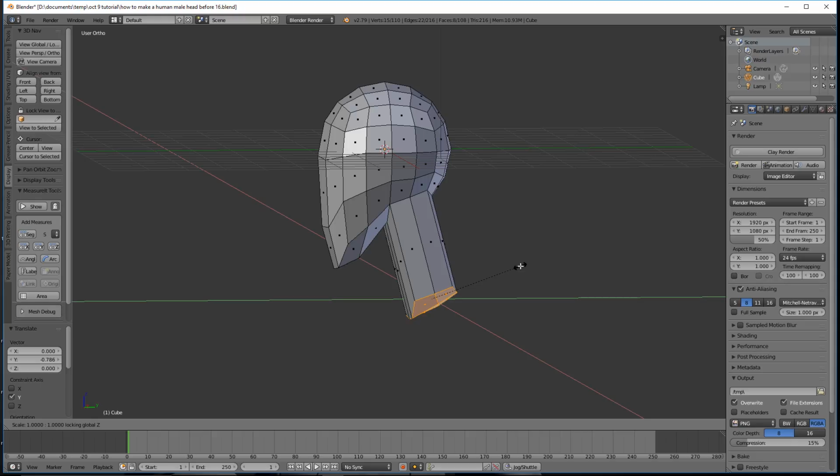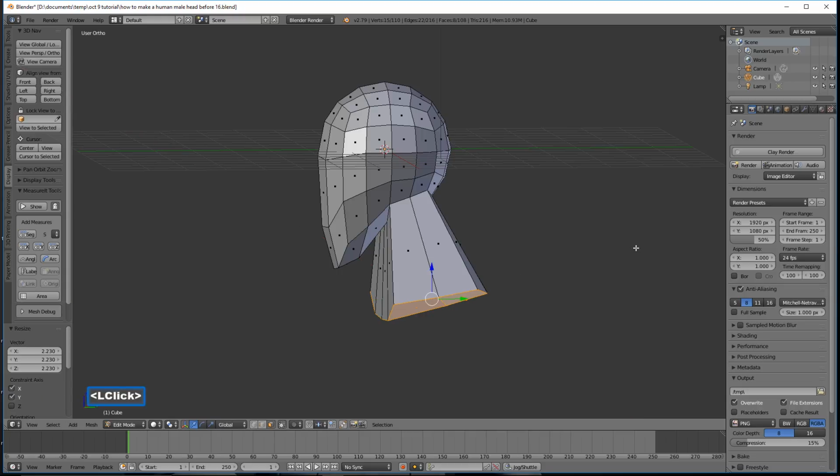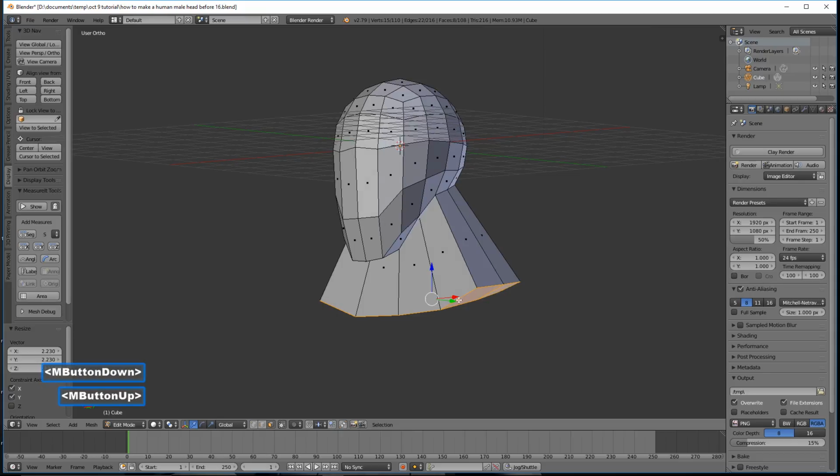So what you see there is all those lines going out. Those lines are showing you how this is going to scale out. So now I'm going to left click to lock that in. When I pressed Shift Z, I scaled in every direction except for the Z axis. Okay, so with this done, I'm going to hold the middle mouse button so you can see the basic shape that was formed from us extruding this out and then scaling.